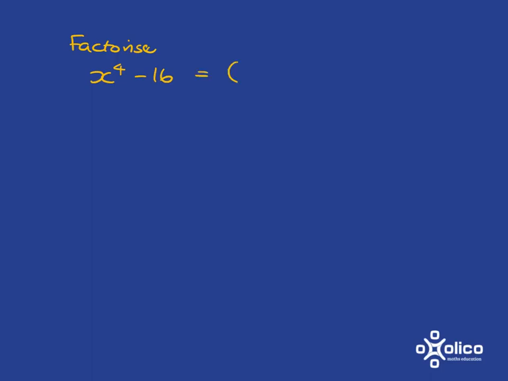Okay, so you should have recognised it as a difference of two squares. So you're going to have that pattern. And to get to x to the 4, you're going to have to have x squared times x squared. And for 16, you're going to have to have a 4. But did you recognise that this is still a difference of two squares? And so in fact, we can continue with our factorising.